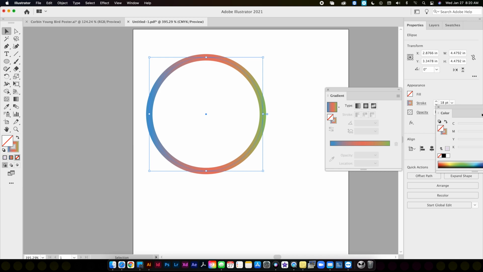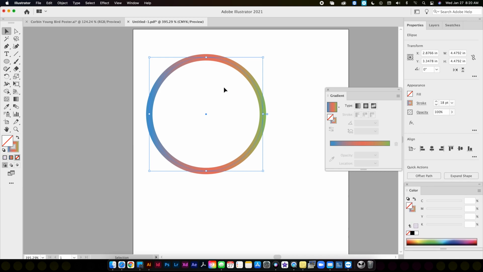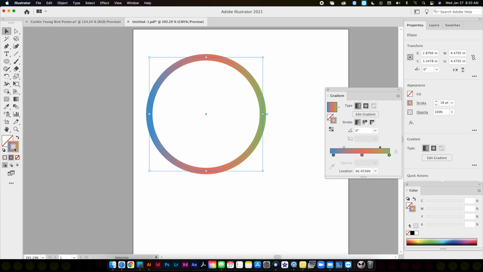And you have the option with your gradient, when it goes through here, if it wraps around, if it goes through. So if I click on the stroke, you'll notice, let me hover over again, apply gradient within the stroke, so that's how it does it. Apply gradient along the stroke, so it does it like that. And then apply gradient across the stroke, so it does it like that.